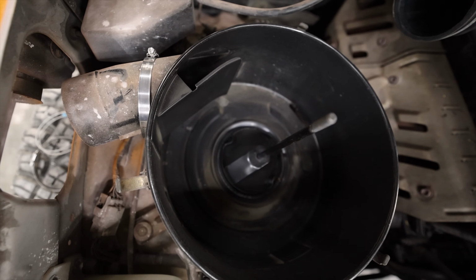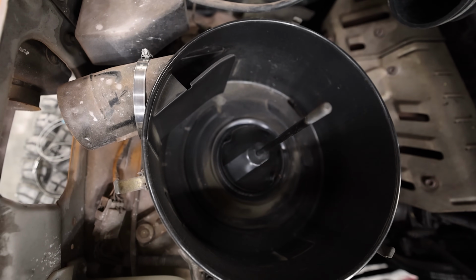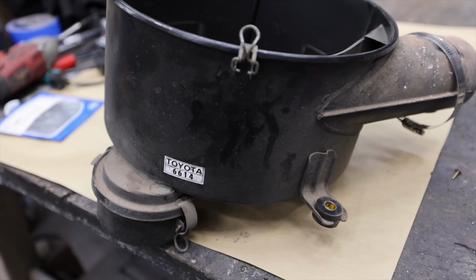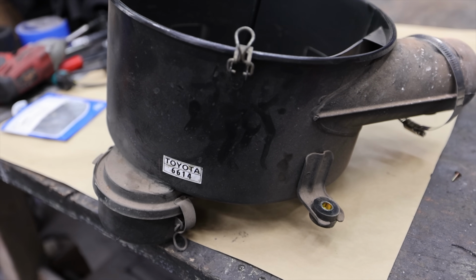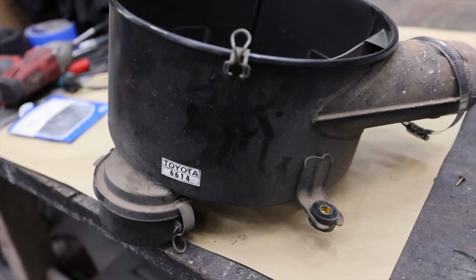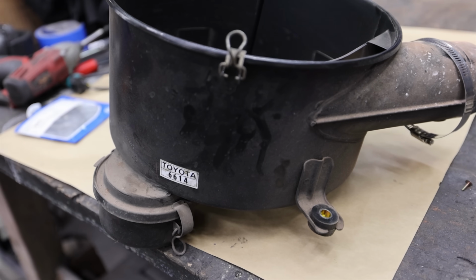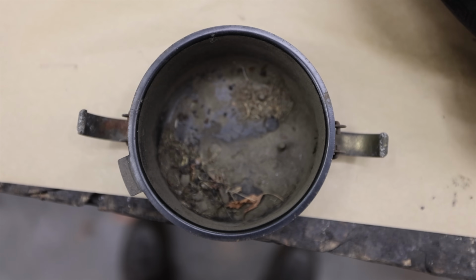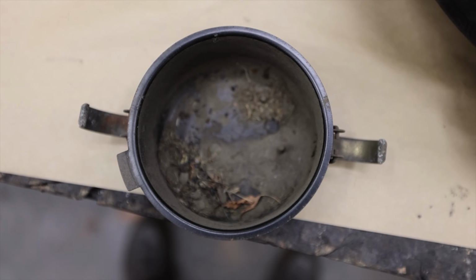But I also discovered something very interesting, and that is the design of this airbox. Right after I bought this Land Cruiser, it was pretty underpowered, so I replaced the dirty air filter, but I didn't take any time to really study this box. If you look at it, it spins the air in almost the same kind of method that you would want in that pre-cleaner that we tested at the beginning of the video. And after a little research, it has this little thing on the bottom that people are calling a tuna can online, that just fills up with extra debris, and a relief.